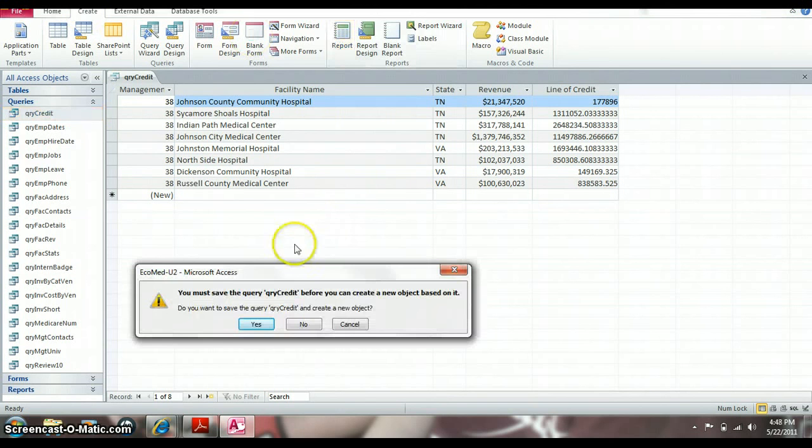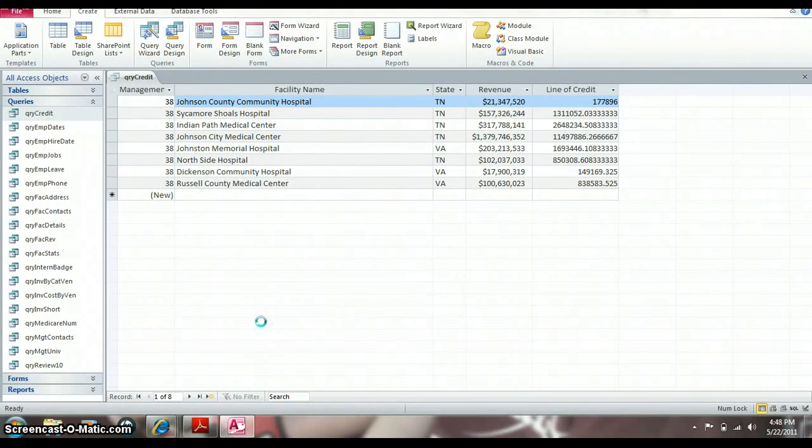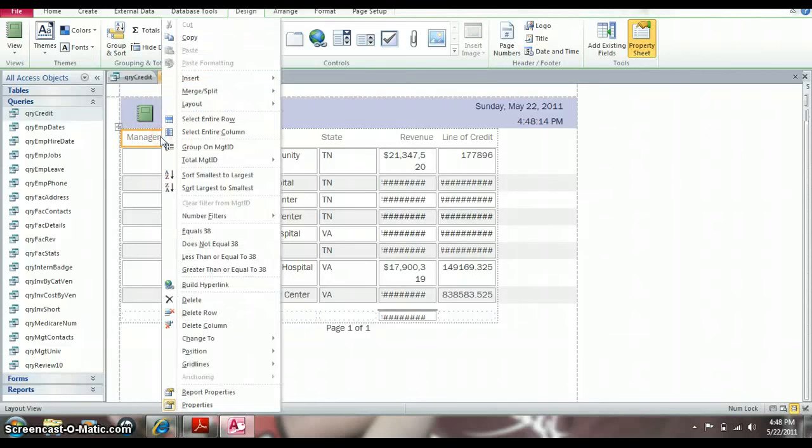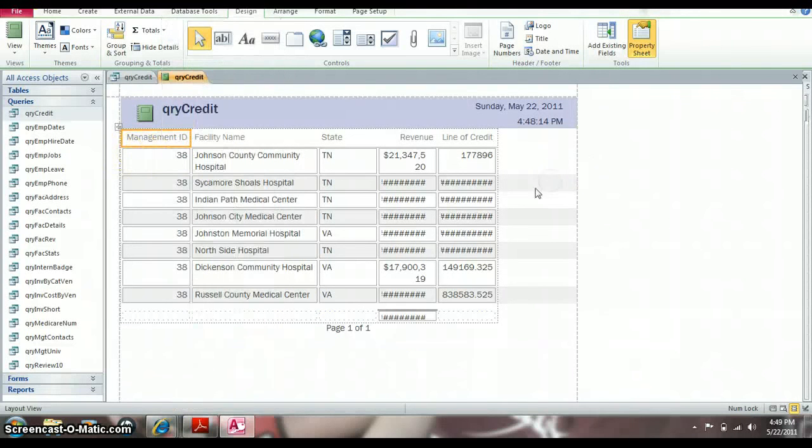When I went to create my report, I got a little error that said you have to save it. So we're going to save it. Now hopefully it will create my report. Here it is. Now again, you're going to be working with changing the name. You're going to be adding a footer down here with your name, and you're going to delete one of the columns. Right-clicking is going to help you get through everything. I will let you complete the rest of the assignment and turn it in. If you have any further questions, please let me know.